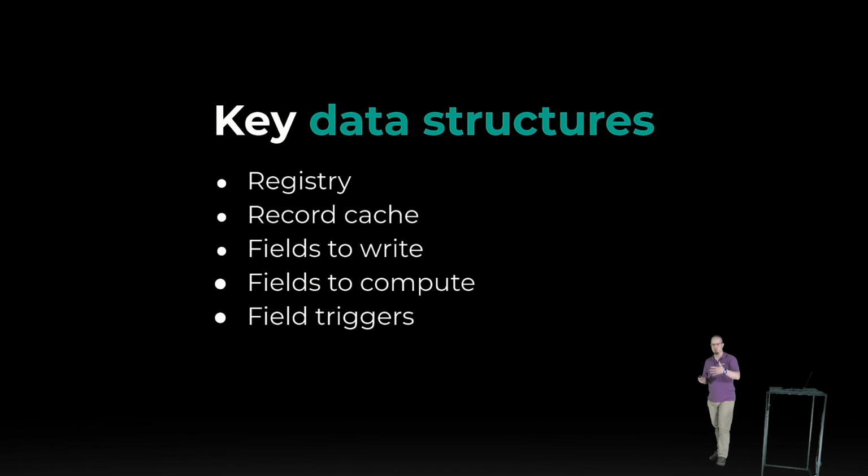And I've chosen 5 data structures that we're going to look at a bit more closely. I'm not going to detail every aspect of the API or nitty-gritty implementation details like that. I want to focus on the essentials. And those are the core things that make the ORM efficient as it is now.